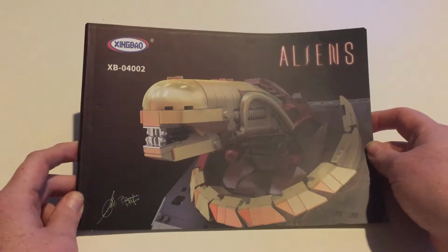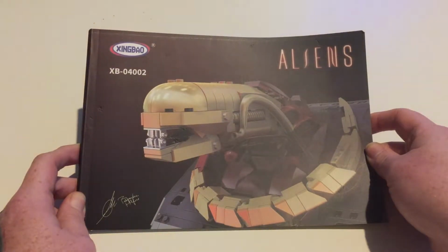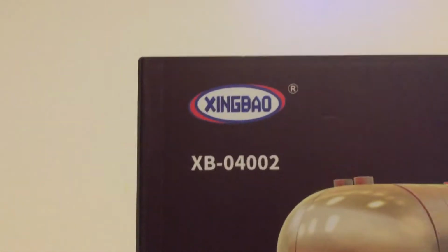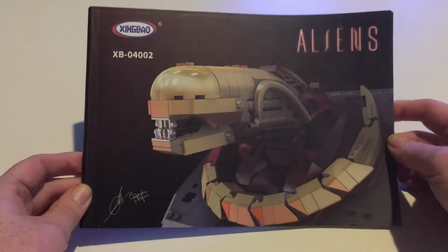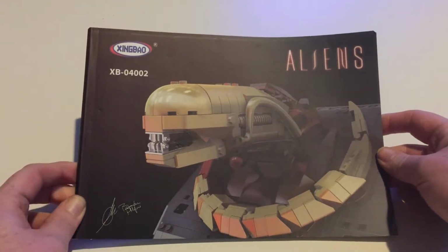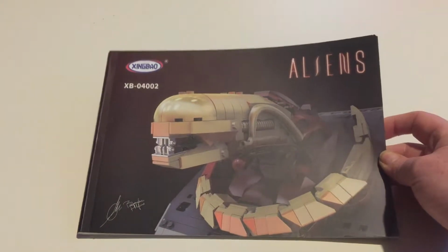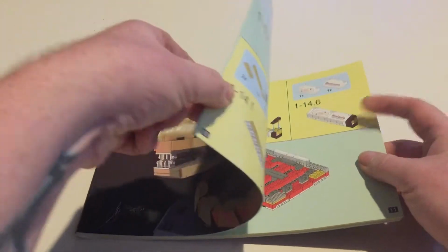It's your choice if you want to, but myself, I tried it once. I've had a couple of models from them. They're alright. They're not brilliant. But XINGBAO is a company which is now owned by Lepin. What these do is they contact designers from the Lego Ideas sites or independent designers, like these two just here, and they pay them for their instructions, and then they put the kits out.